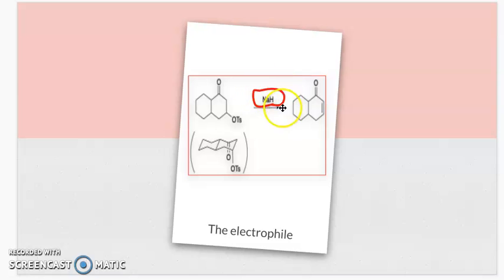Here, this is sodium hydride, which acts as the electrophile. The electrophile is something that is electron deficient, and it will react with the nucleophile to form this alkene here. One important thing to note is that the E2 mechanism also acts as an acid-base extraction, so you could also consider this sodium hydride acting as a base.